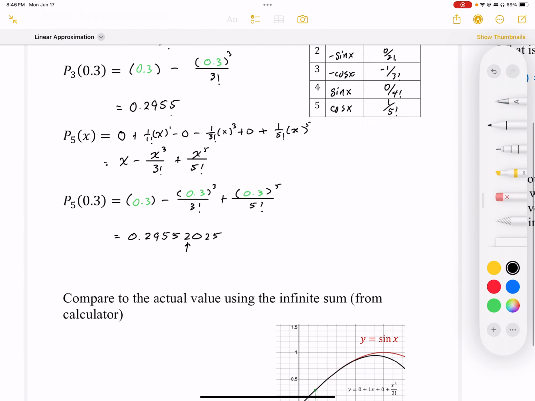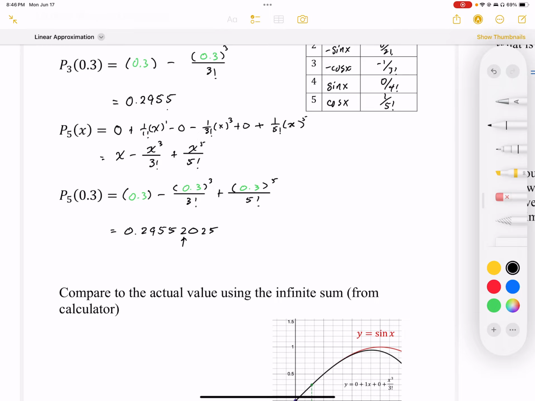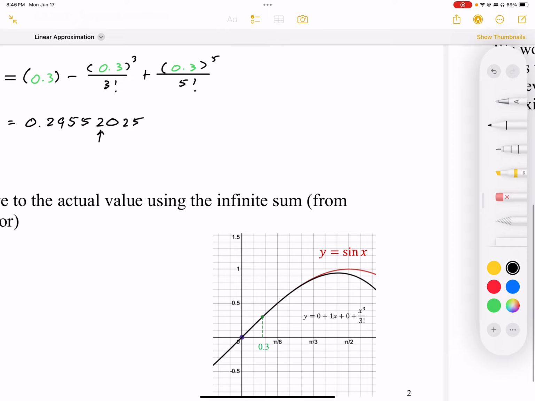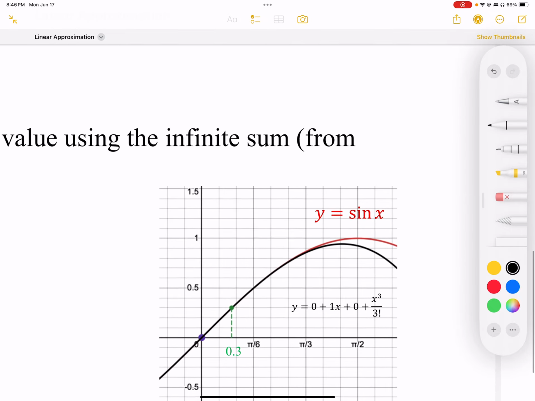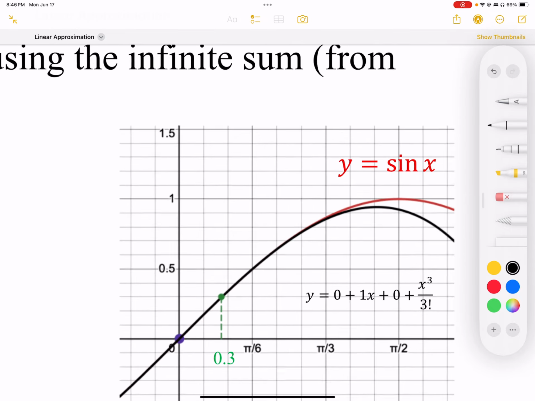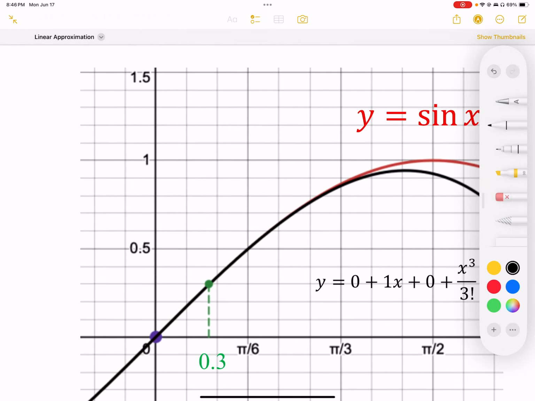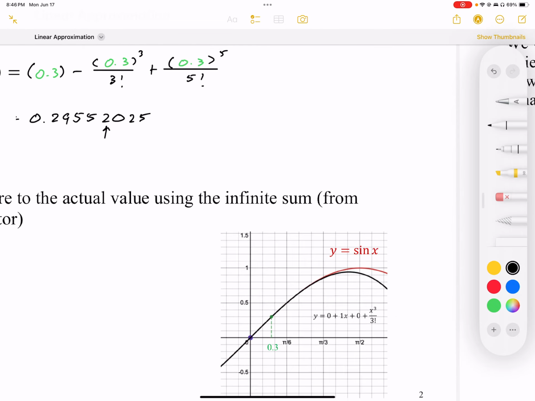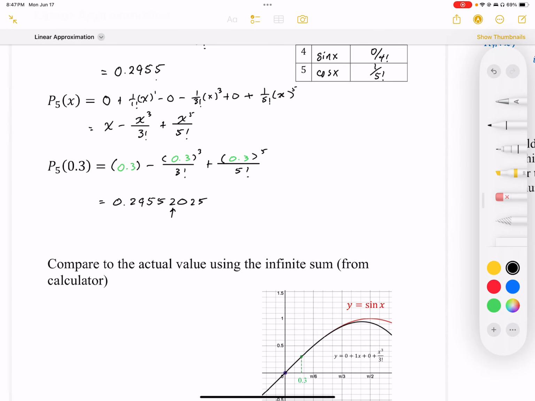So this is our third and fifth degree polynomials. Here, if we take a look at the picture of this, when we take a look at the cubic approximation, look how close that is. This is the actual picture, and it's really indecipherable at x equals 3. There's 4 decimal places of accuracy already at the third degree polynomial.